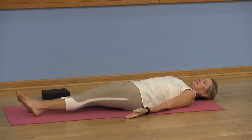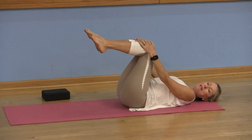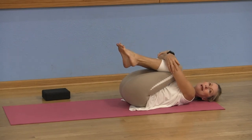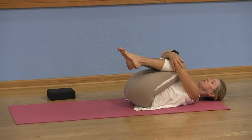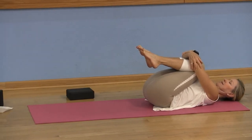And then release. And now bring up both legs. And maybe you just can grab at the knees, that's fine. Or maybe you're able to wrap around and get the elbows. Tailbone is going toward the floor. Let's lift our head up a little bit and then set it back down.